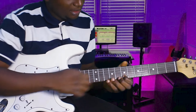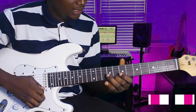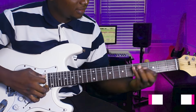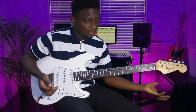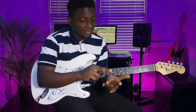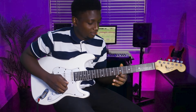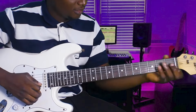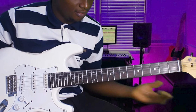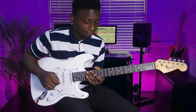I'm using fingers 4, 2, and 1. Re, do, ti. Then 4, 2, 1, the same fingers. Very simple, you're not using plenty of fingers, I'm just using these three fingers, 1, 2, and 4. Let me have the backing track playing again so you can apply this in real time.